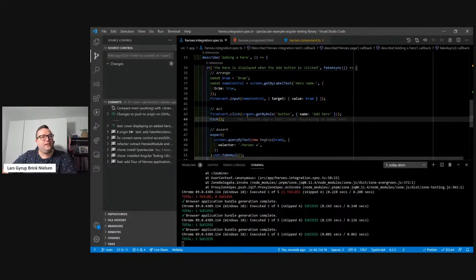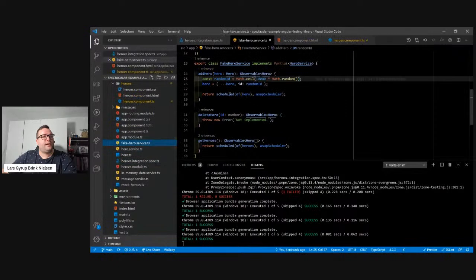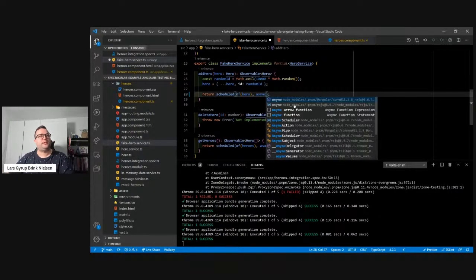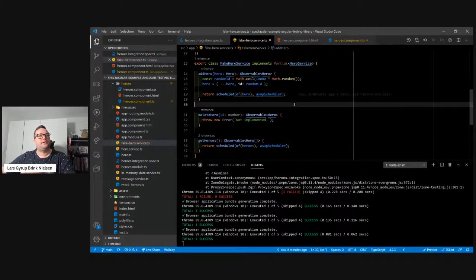I needed all this. Okay, so the reason we need this is actually because, let me push this last change here. Now you can look at all the code yourself if you want to. The reason is this fake hero service that I made asynchronous by using the ASAP scheduler. It would be the same if we were using the async scheduler, but that's using a macro task, so a timer or a timeout or something like that.